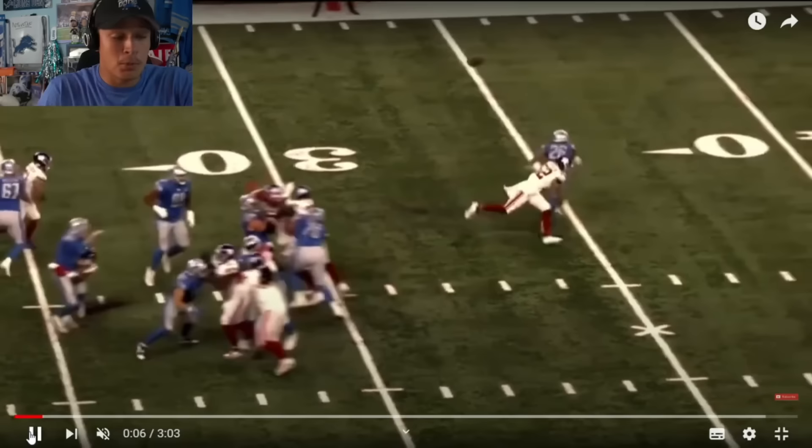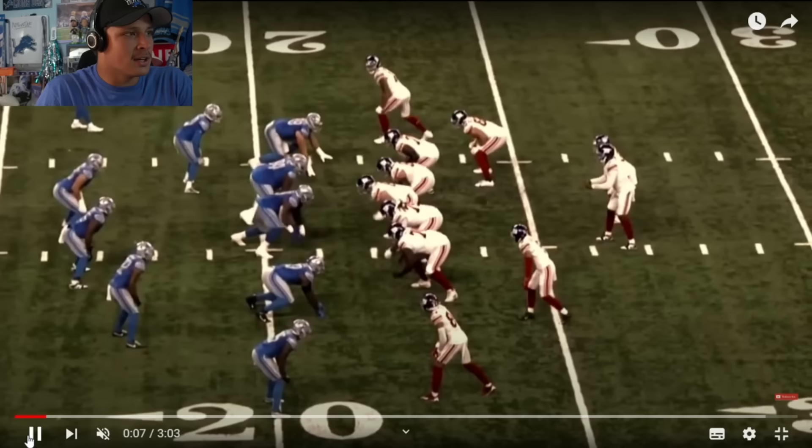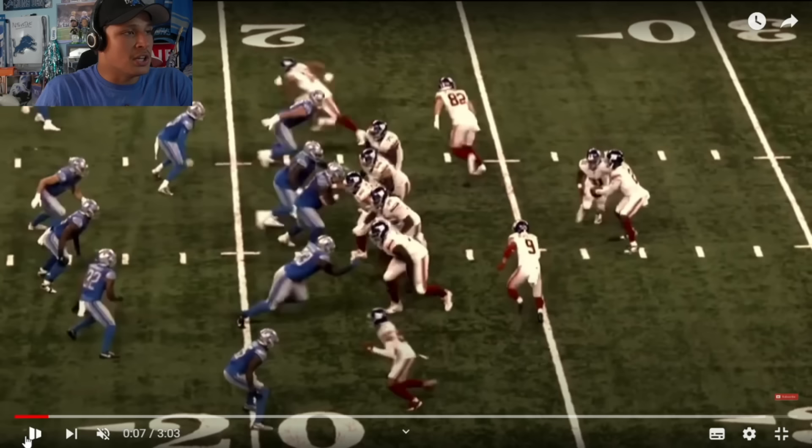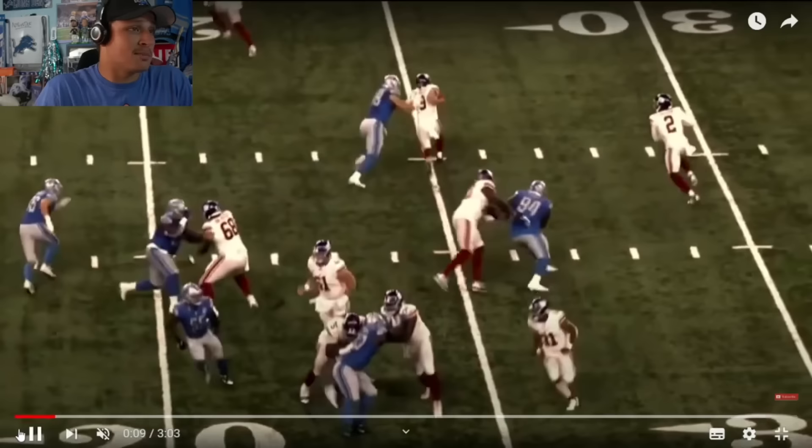Benito Jones played a pretty well-rounded game. He didn't have a ton of flash plays outside of the sack, but there were a lot of little things that looked good. He didn't look maybe as big as he did last season, but he looked pretty nimble — the ability to stay on his feet, maybe a little bit more in control. Here he is at three-tech, and as the mesh point happens you see him launch himself forward, some nimbleness to slither through the gap. I love that. And of course, Brian Branch — you could see him following the slot alignment, and Kaminsky rolls with the quarterback. Branch did exactly what he did back at Alabama.